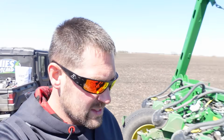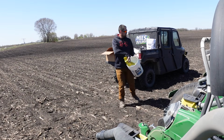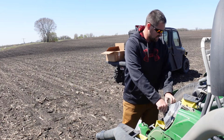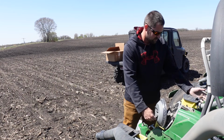And repeat the process. And then again, and then again. On the map, I'm not keeping track of every variety. No, I think that's fine. Okay. Bruce gave me a list. I don't remember if it's on the top of the toolbox or in the Ranger. It's actually in the Ranger. It was on the seat. I put it in the glove compartment. Okay.